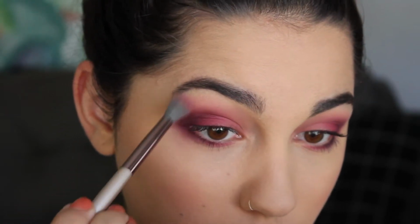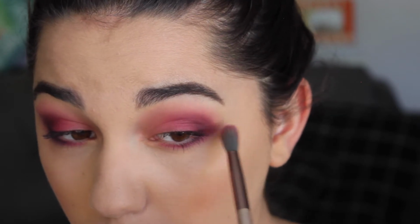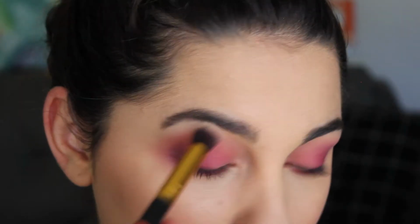And then blend out these edges again, soften them up a little bit. It's starting to look like I might have pink eye or something. But with the eye look, not like in real life.